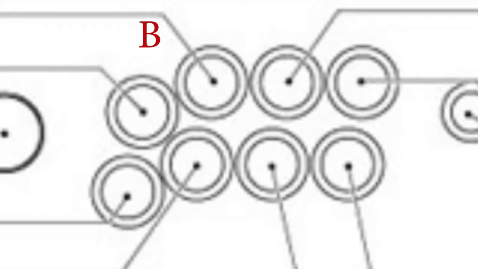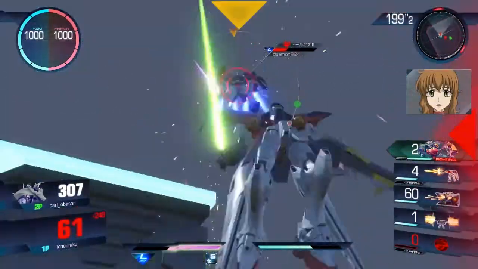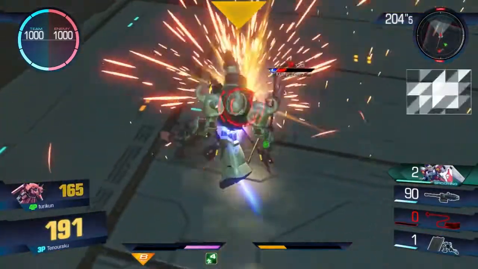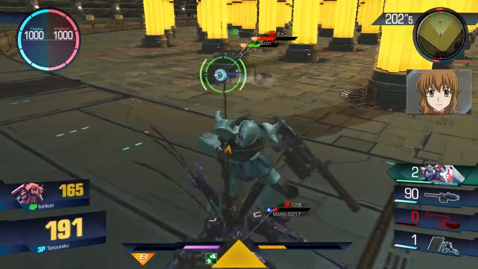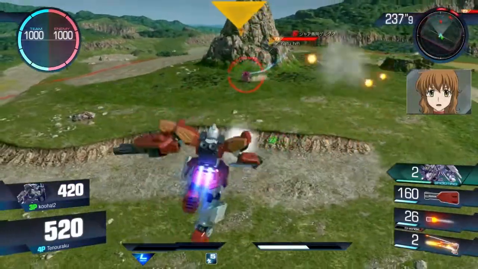B is your melee button. Mash on it and you'll always do some form of combo that will knock your opponent around like a rag doll. Push different directions such as 8B or 46B. Remember what those stand for? Didn't think there'd be a quiz so soon, now did you? See what different animations your suit has and what kind of properties those combos can confer. Once again, not every suit will have a melee, so some just have more guns. So experiment with your suit and learn what options it may have.